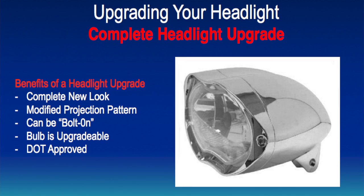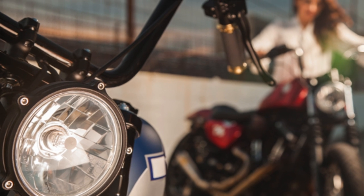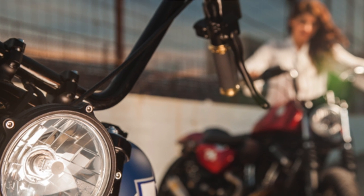This bucket usually comes with the bulb installed already. This new bucket could possibly change the pattern of the headlight or how that light spreads out and hits the road. It'll definitely look different aesthetically, so you can get that custom look on the front of your bike.